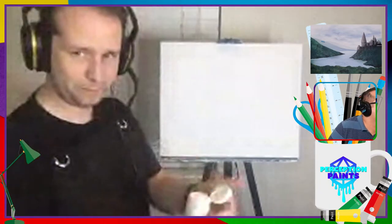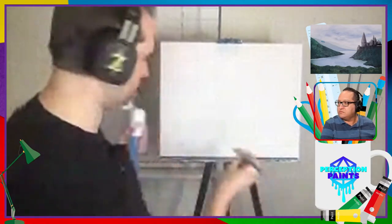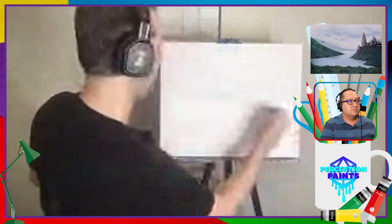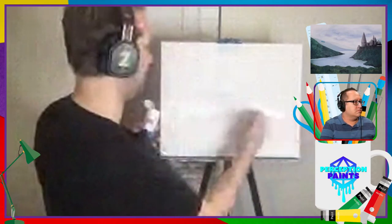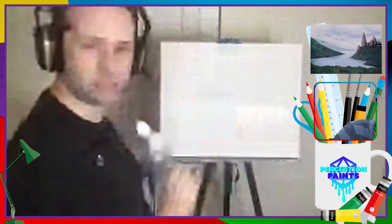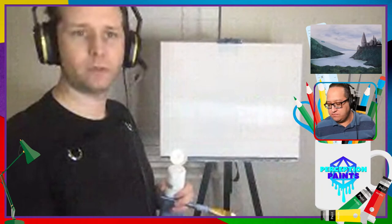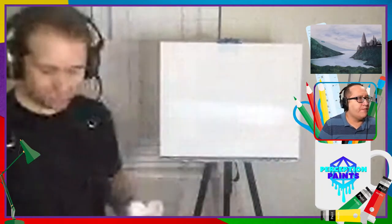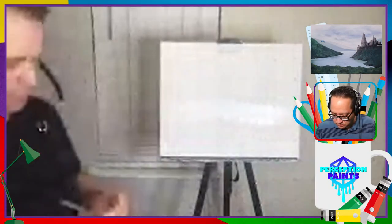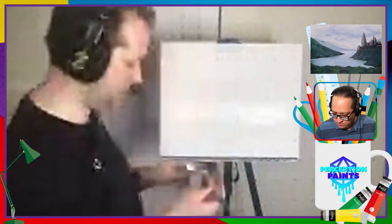There we go. So I'm going to start with a nice dollop of white paint, starting with the halfway point of my canvas, if I were to split my canvas in half horizontally, adding on some white paint. Isn't that beautiful? Doesn't that look great? You know, Reed, give it a try. You never know. This actually looks a lot more difficult than it actually is. It's just big sweeping fields of landscape.